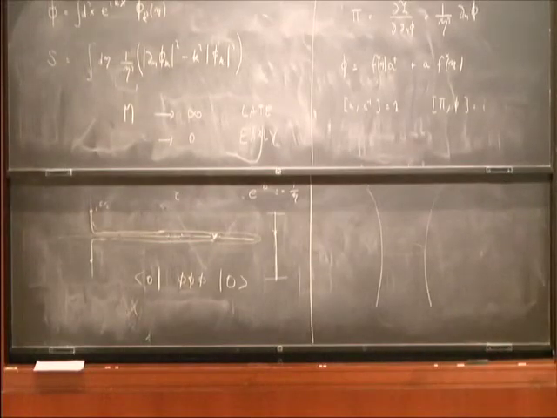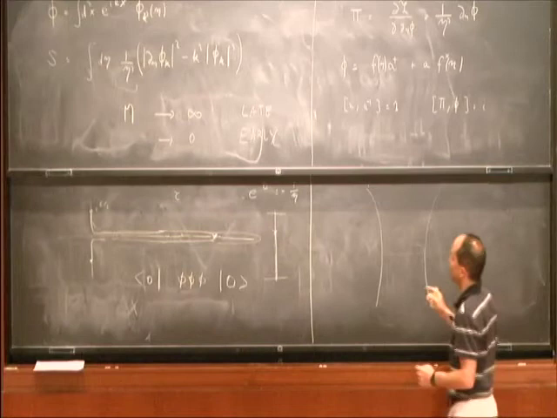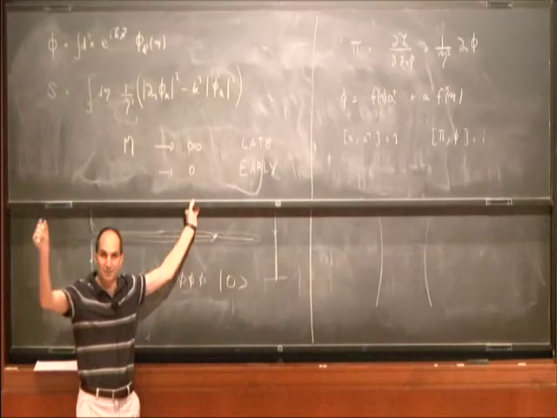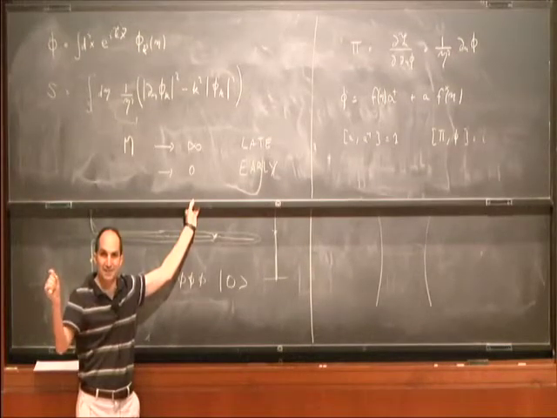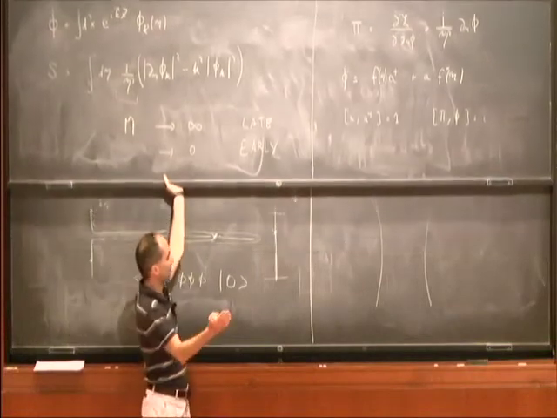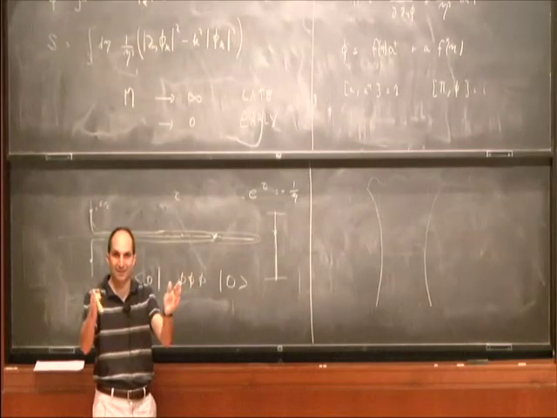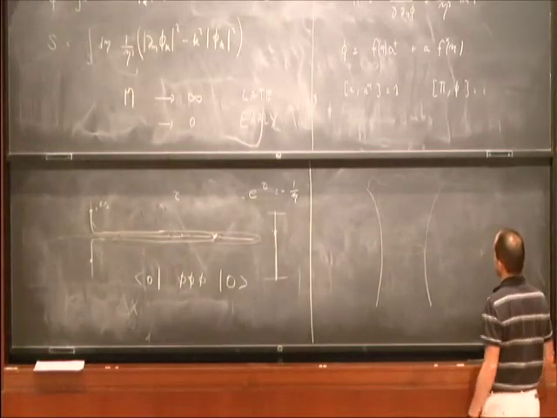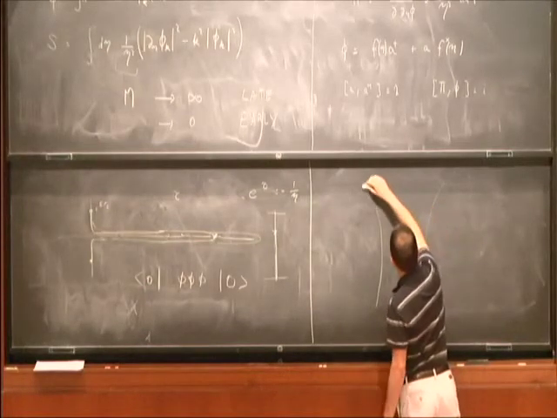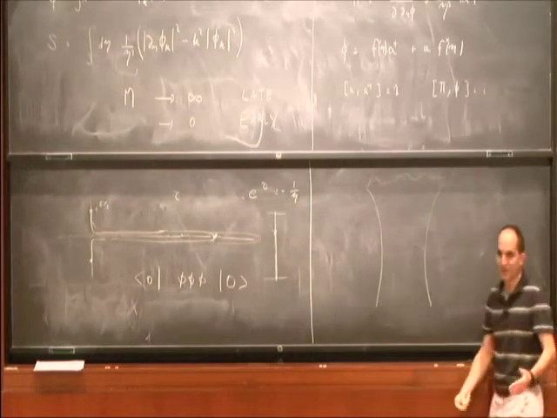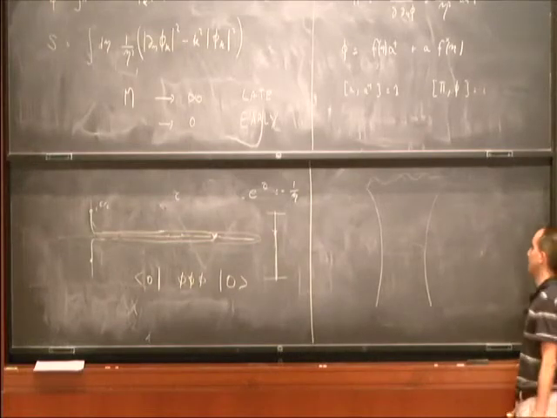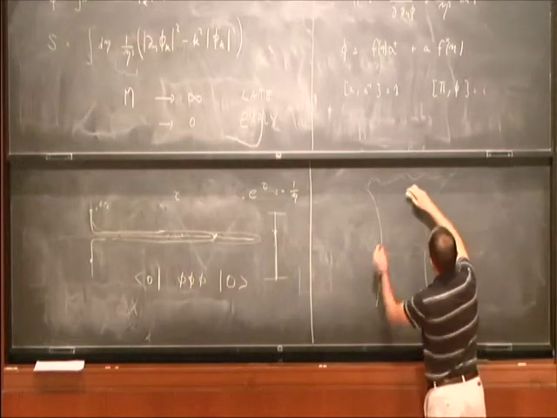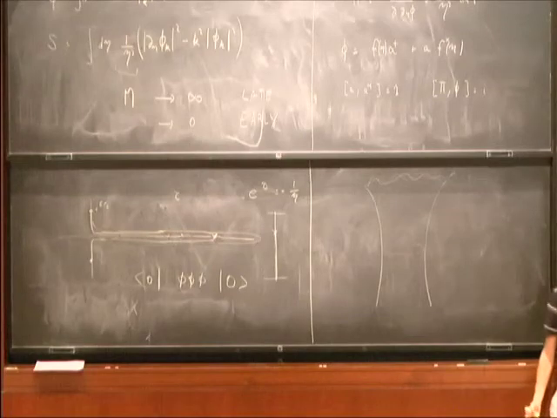Where were we? Let me see. Well, we discussed that at late times, the mass goes to infinity, right? So if we had a harmonic oscillator with a mass going to infinity, we would expect it to be exactly at the minimum. But it's not. We saw that the amplitude was some finite value of the field. It's really not at the minimum. And so we have this excited state, if you wish. We have this universe full of waves of the scalar field. For each Fourier mode, we have some wave, and it looks very complicated. So if someone at very late times looks at this, the universe looks very complicated, like ours.